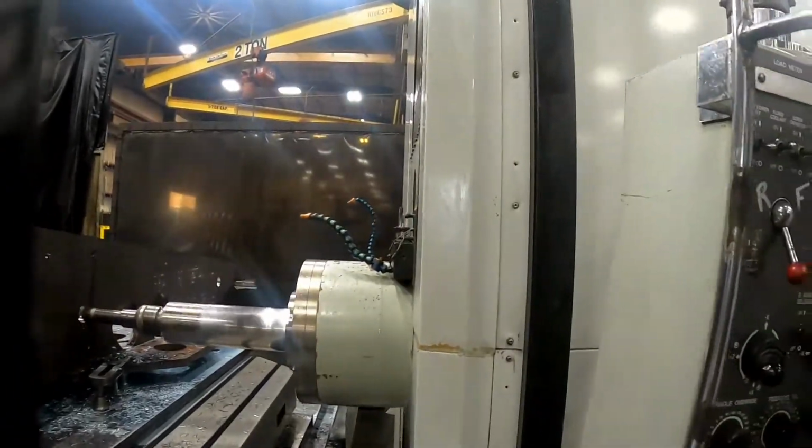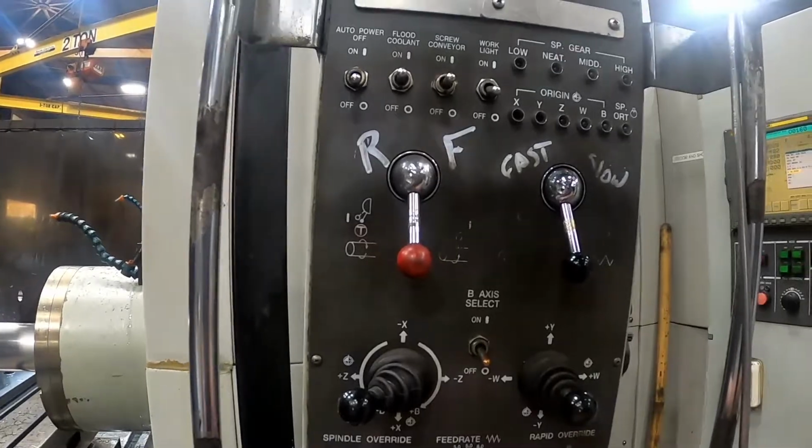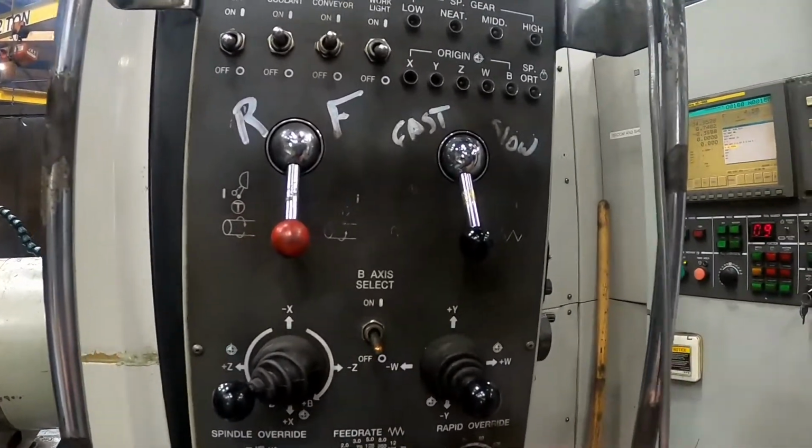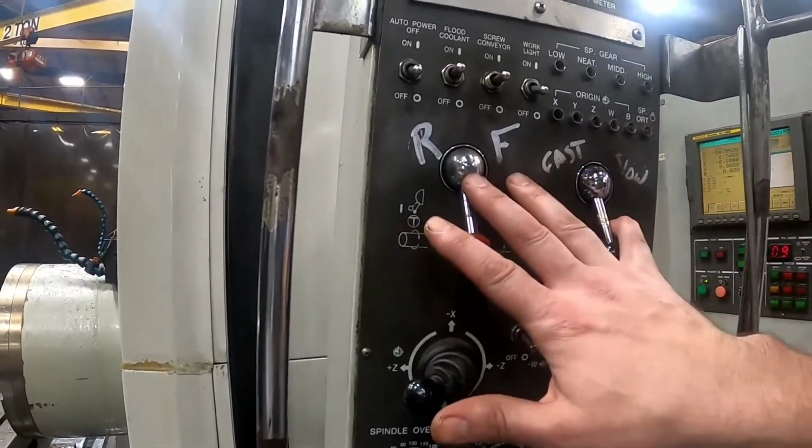Just going to do the same thing on the last one. Here's a little bit of our manual control panel. You can change the spindle speed, the feed rate, the rapid. You can put it in manual. These are the controls to run in manual.